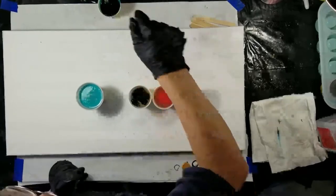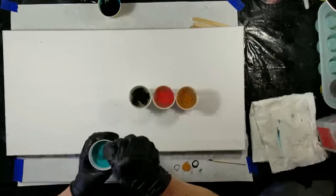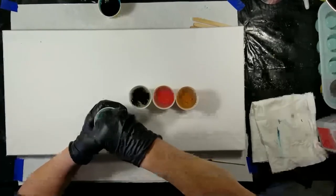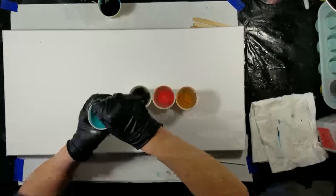Okay, I'm going to put that guy over there. The reason I'm using the wooden sticks instead of those plastic stir sticks is I got a lot of them to use up. I haven't even started on a box of 1,000 that I bought. So I'm going to just use them up.